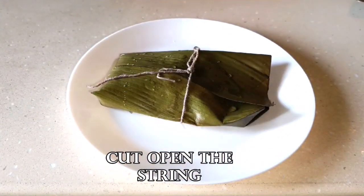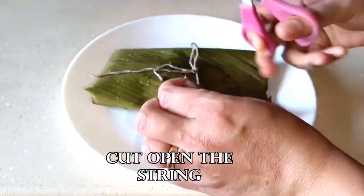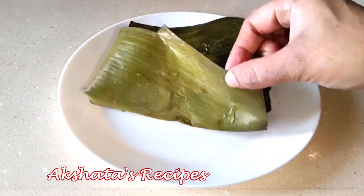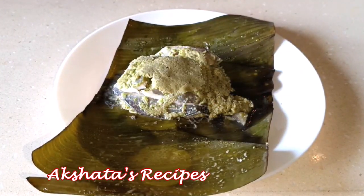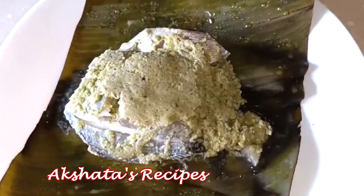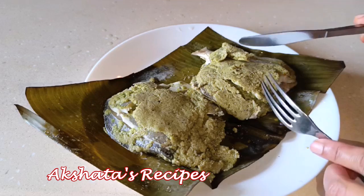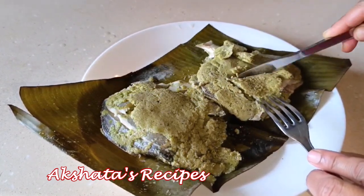So now we're going to open it. Just take a scissor and cut open the twine or the string. And you smell the beautiful fish and the chutney, and it is so amazing. So when you dig into it, you can see that it is nice and cooked, and the white flesh of the pomfret is nice and tender and cooked. So do try out this dish, guys, and of course put a lot of lemon juice when you're serving it.